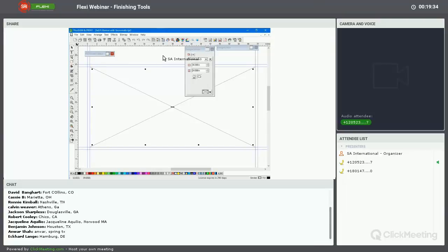So if you don't have Flexi 12 and you're trying to do something, you might create a series of templates for different size jobs that you're doing, whether it's a frame or a gallery wrap or something like that, and you'll be able to use Flexi itself to create those locations like that.